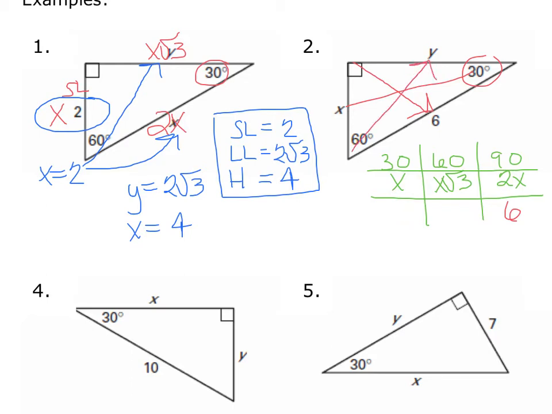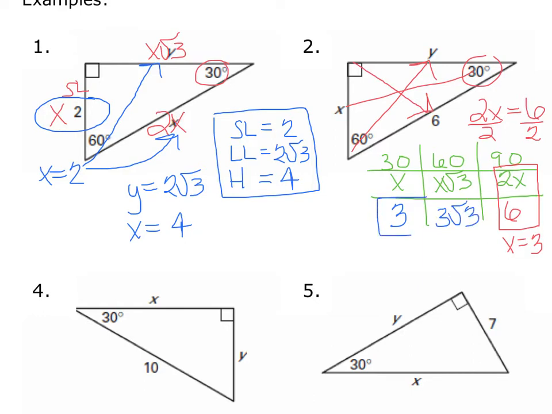So basically, you're going to start in the chart with what they gave you. And again, it's very similar to what we did on the first one. So here, what they gave you is that the hypotenuse is 6. So again, you're making an equation out of that. You're thinking, what did they multiply 2 by to get 6? Well, if you divide by 2, then their x in this situation is 3. So now you go in your table. Wherever you see an x, you put a 3. So that means the short leg is 3, and the long leg is 3 square roots of 3. So here are all the lengths of the sides of the triangle.